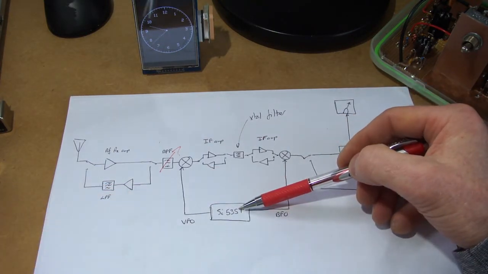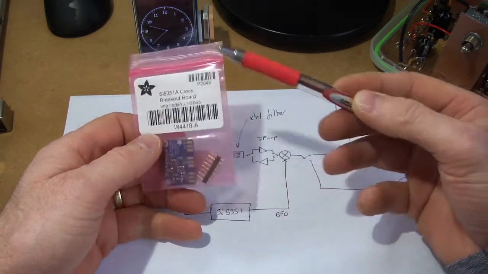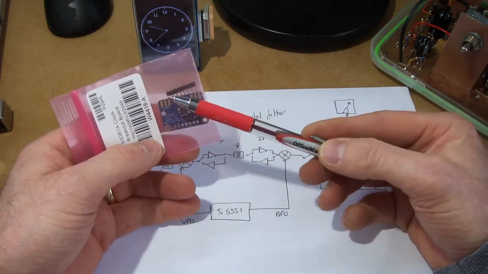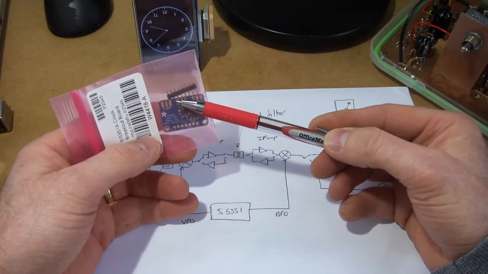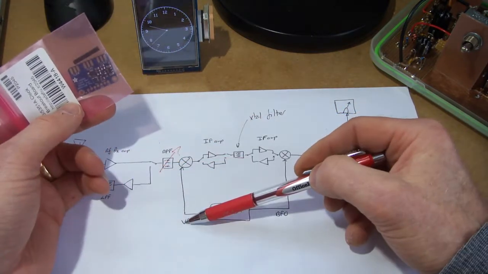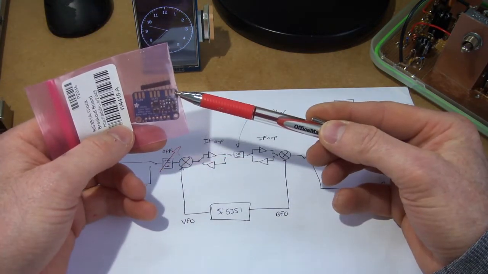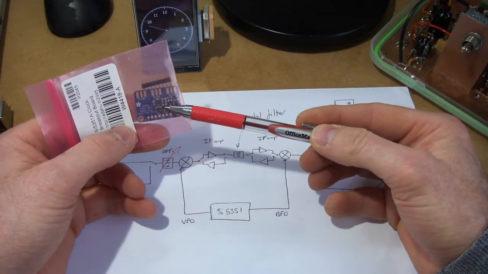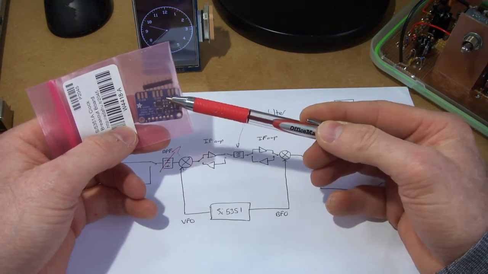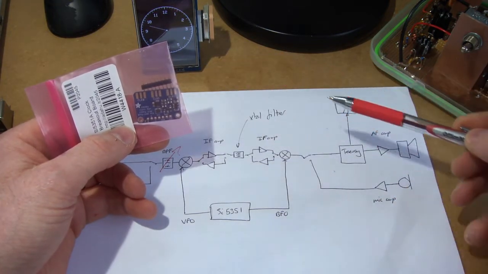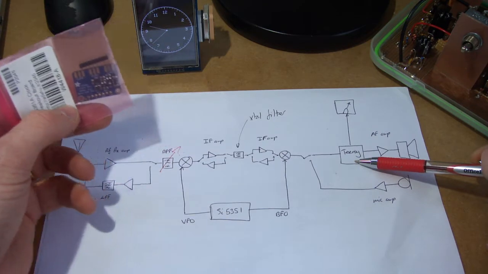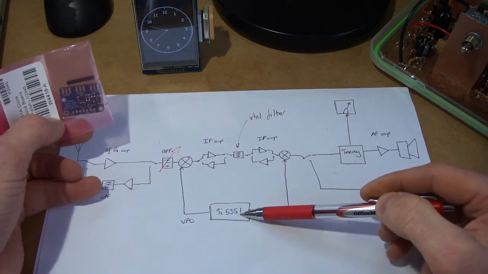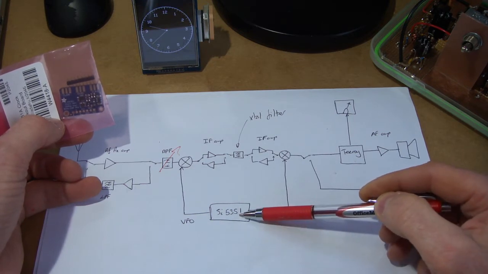I will be sticking with the SI5351 from Adafruit. I quite like these little boards, really easy to use. We've got three clock signals coming out of there, so we'll have one which will be the VFO and then we'll take this third one here which will be the BFO. So it makes it nice and easy driving that. I'll come to it because I am going to use a Teensy in this radio if I can.